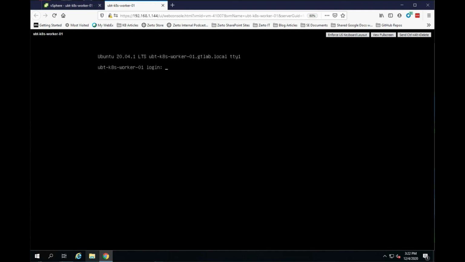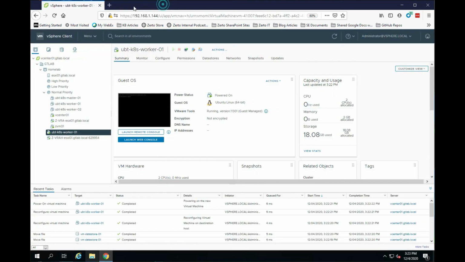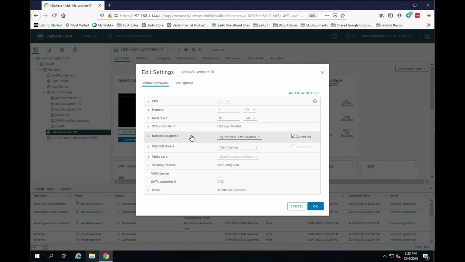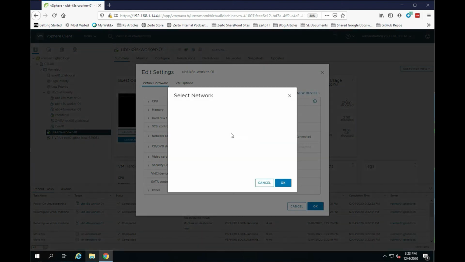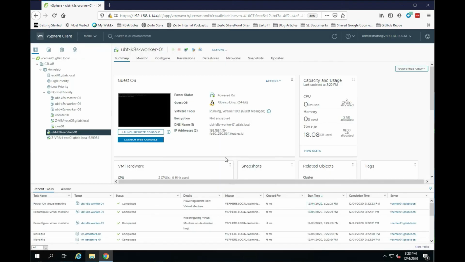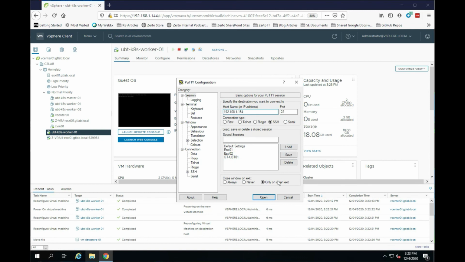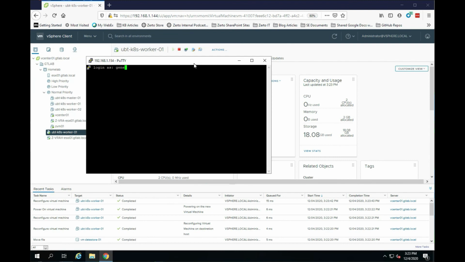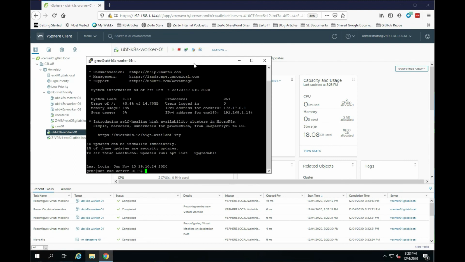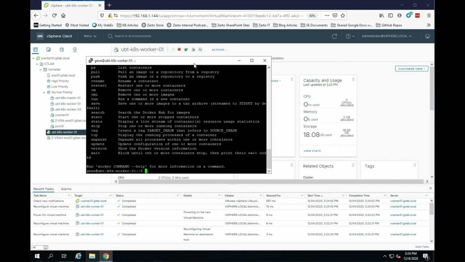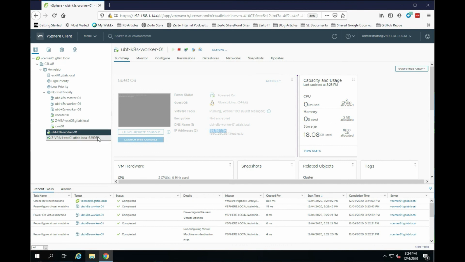We are much faster than the previous two attempts. Let's try something else here. Since I don't have my other Kate's VMs on, I'm going to switch this back to the actual bridge network. IP address. There we go. All right, cool. So it's back up. It's been restored. I can do whatever I need to do with this.